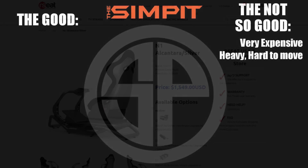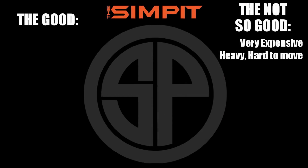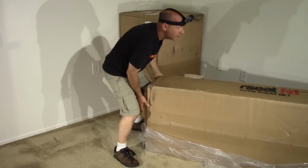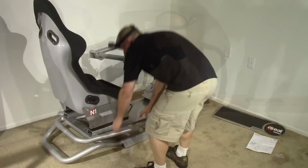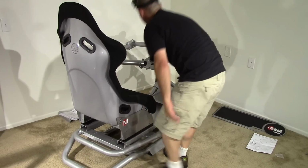It's very heavy. From the moment you get the boxes until every time you try to move it, you will remember how much this rig weighs. Even on the sliding feet, I have to push really hard just to slide it around. And for a big move, it's going to require help and maybe even taking it apart a little bit.